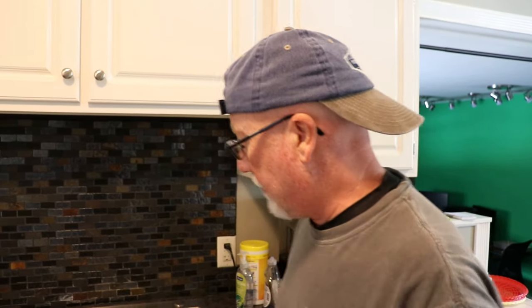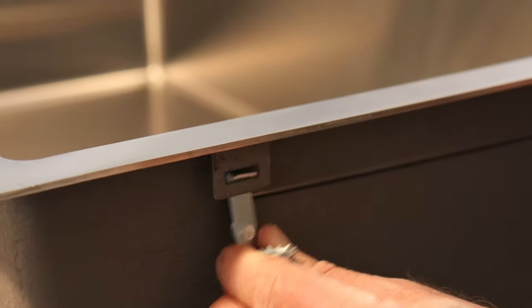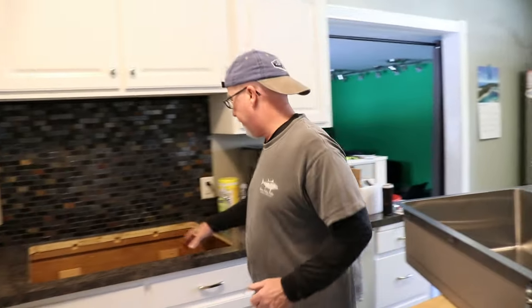It fits — I'm glad about that. I can go to the next step, which is going to be right here: I can put the faucet on and put the top part of the drain on so I'm not working underneath the sink. I have to see how this attaches to the countertop because it's a little bit different. We put it there and I have plenty of room on the sides and over here — you can see there's a tab right here, and these things go like this and then clamp to the underneath side.